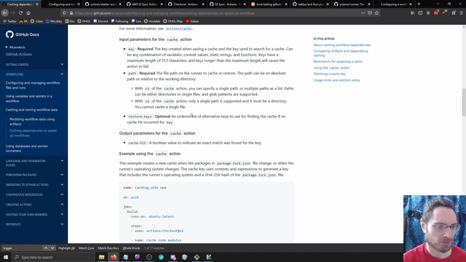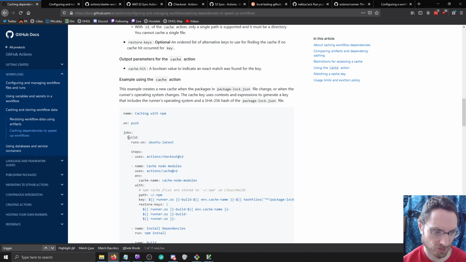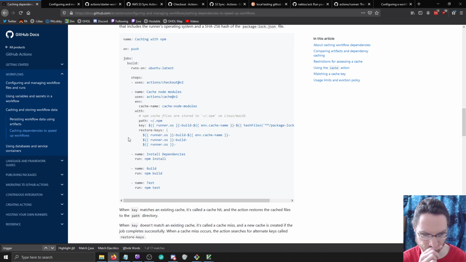I mean, there's not going to be anything visible for a while. Alternate keys to use to find the cache if no cache hits occur for key. Oh, that's actually NPM stuff. Well, that's NPM stuff for doing NPM install.